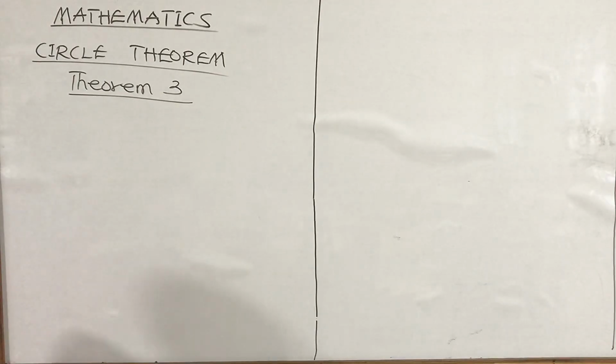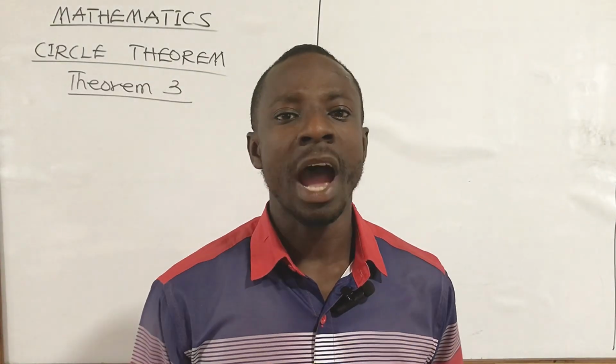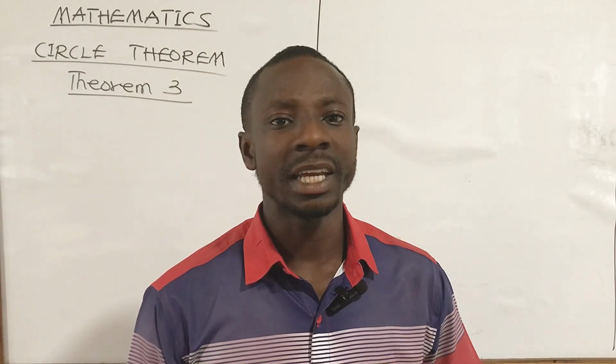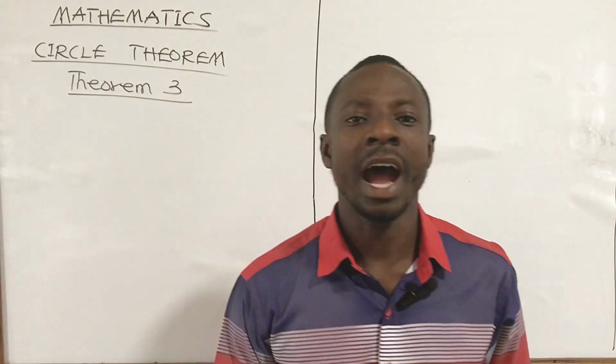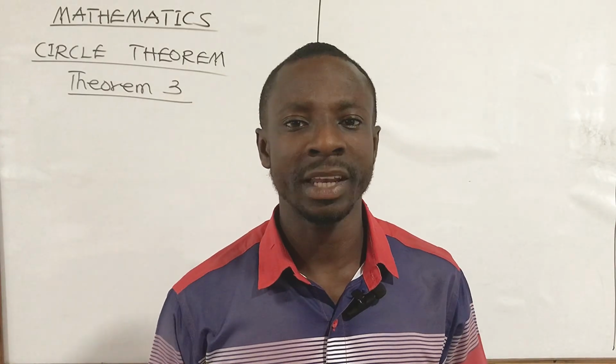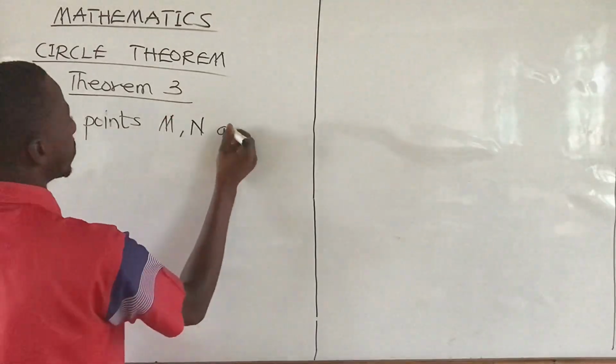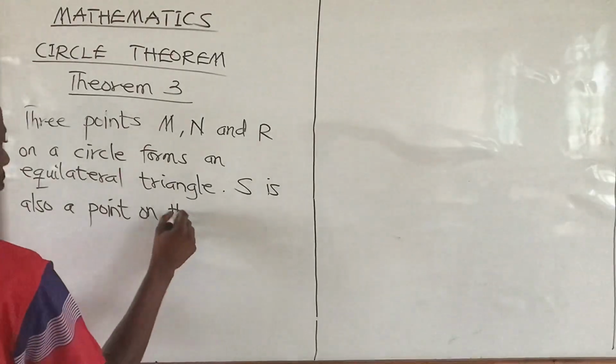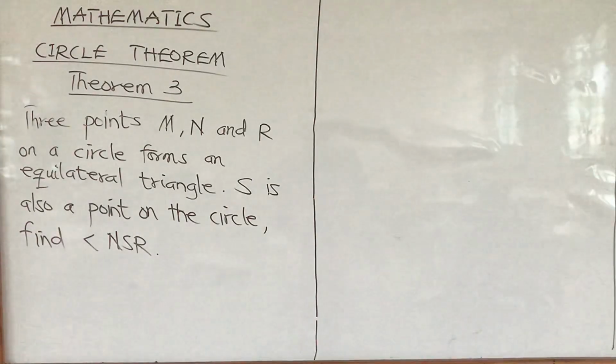Now, before we move on to theorem 3, a question was given under theorem 2. So I want us to go through that question quickly, look at the solution, then we can move on to what we have under theorem 3. So let's look at the question quickly. All right, so this was the question given as a trial work under theorem 2 after we were done with that subtopic.